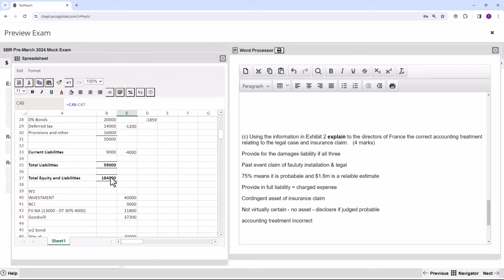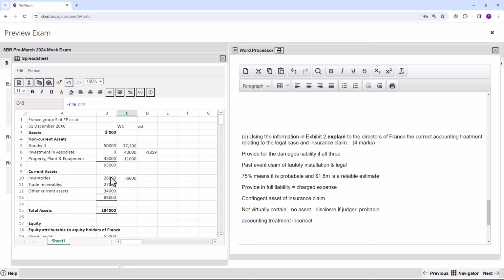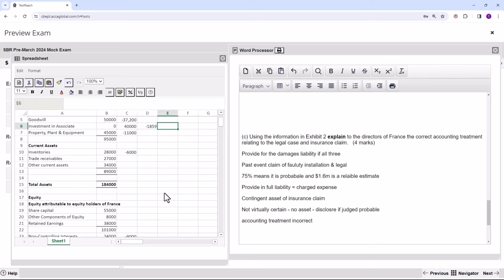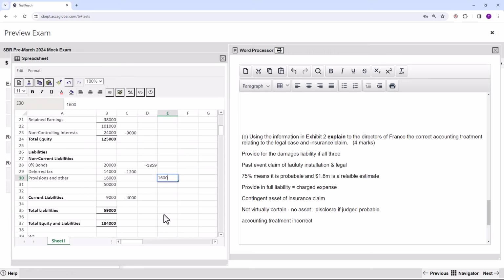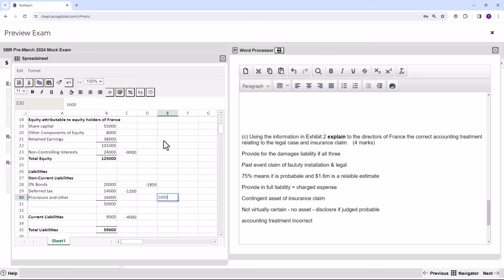And here we are. We are looking here at part C. This is to do with the provision. This is to do with the liability. And we are recognizing this against profits. Is it a current liability? Is it a non-current liability? I haven't got the full information. It doesn't really matter, therefore, which one. But I'm going to suggest it's a non-current liability. These court cases always seem to drag on. Don't beat yourself up if you put it as a current liability. And this is going to be reducing profits. And therefore, we've got a minus there.